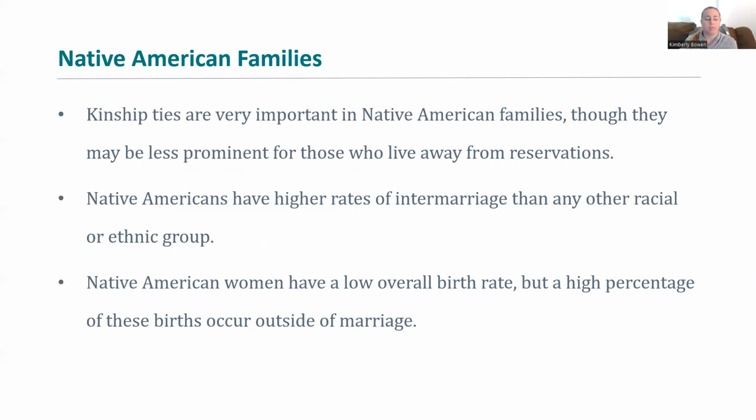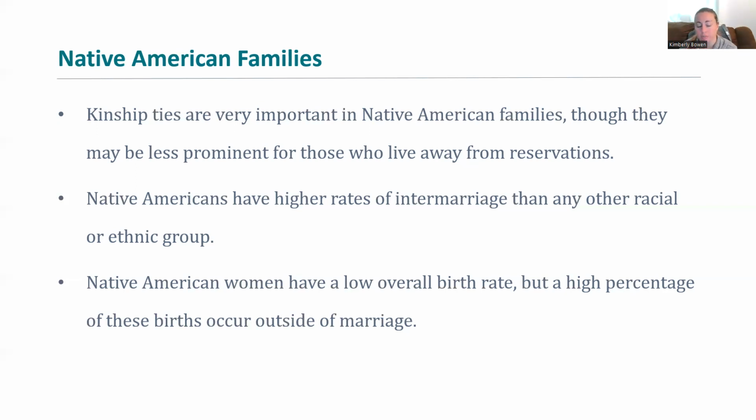So again, Indigenous people live in a variety of different cultural and social variations. And that's due to not only colonialism, but also because Indigenous people live in multitudes of different geographic regions, have different religious views, have different social views, and have been influenced by different colonial forces. All these things have led to a multitude of different variations of what family structures look like in Native American society.